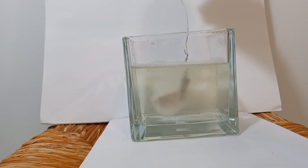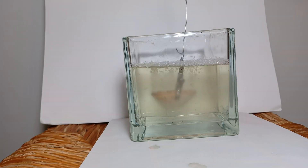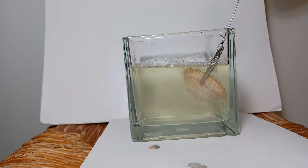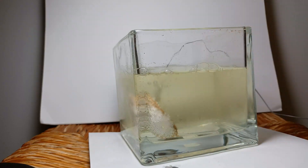The next shell definitely has some sort of exterior on it that's not being melted by the acid. Also, it was quite a bit thicker — I would say about twice as thick as the first one — which is why in about the same amount of time, there doesn't seem to be any major holes in it yet.